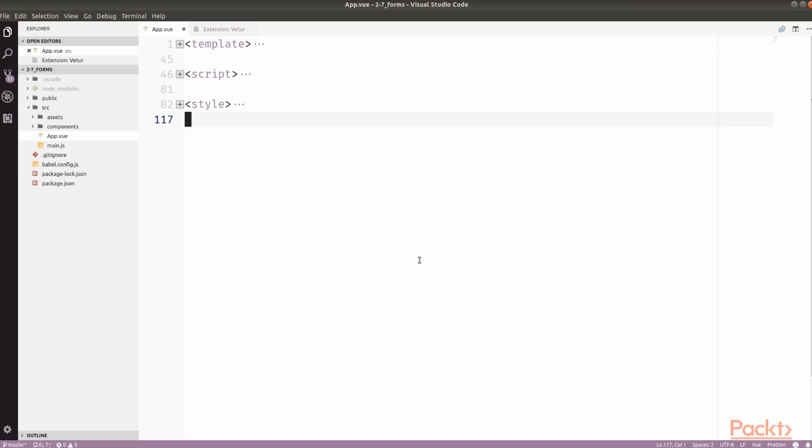So by default, these components are split into template, which means that's the structure of the data you're going to display. Then we have a script tag, which, just like the JavaScript script tag, takes care of the logic and of user interactions, or where you get your data from an API or a static file somewhere. And then we have style tag, which typically contains CSS.